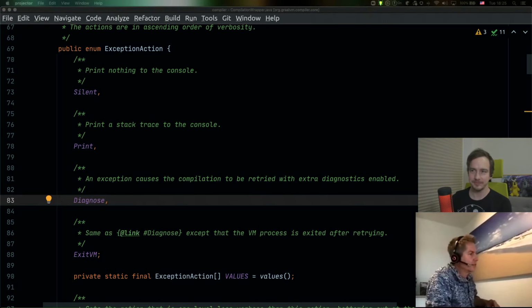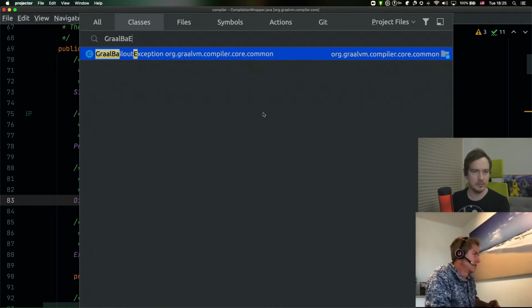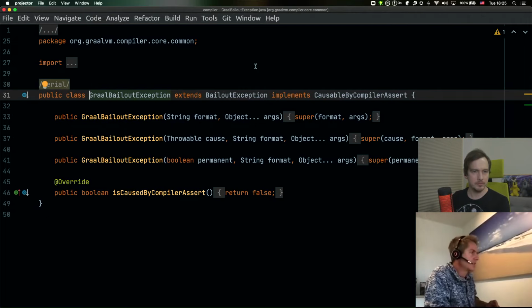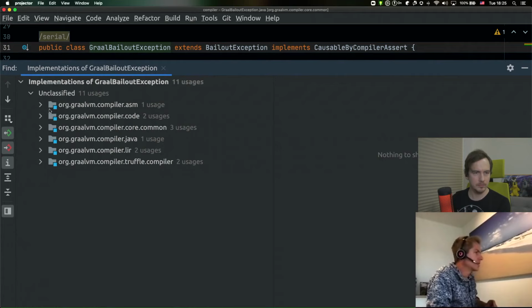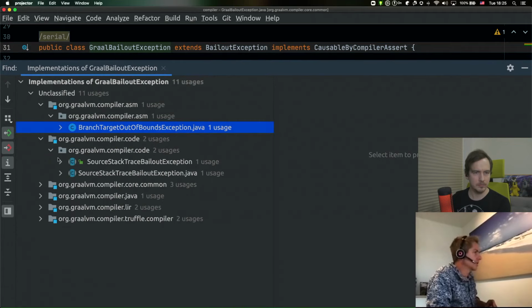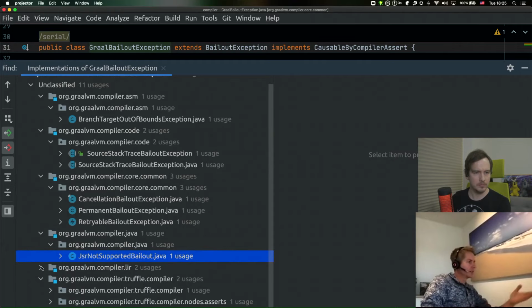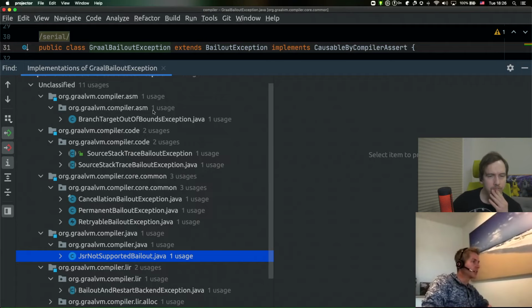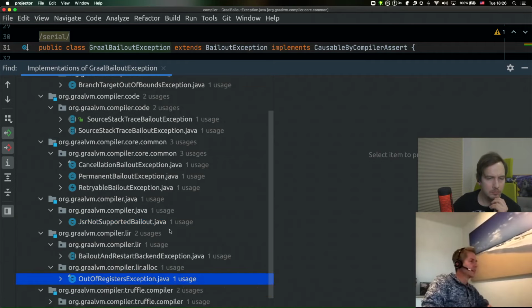All right. So we use this to handle compiler bugs, but what's more commonly used here is this notion of bailout. It's also an exception. So if you look for a class called Graal bailout exception. Okay. Right. So this is thrown through some certain parts of the compiler where basically the compiler said, no, I'm not interested in compiling this input. There's a resource limit, or there's something about this code that I don't want to support. I don't want to support yet. So if we look at some of the subclasses here, the names start to give away what kind of conditions might not be that interesting to compile. So this JSR not supported bailout. JSR is a legacy bytecode, not present as of, I think, Java 6 or 7, but we still have to run with old code bases, which may have these instructions. They're complex, hairy, and only for a certain subset of these bytecode patterns do we want to support it.